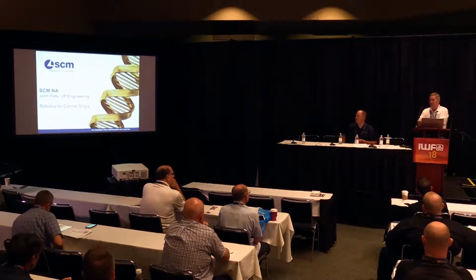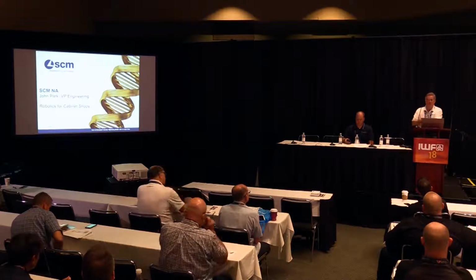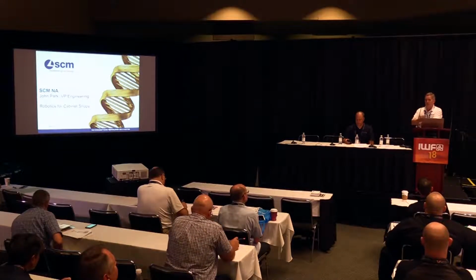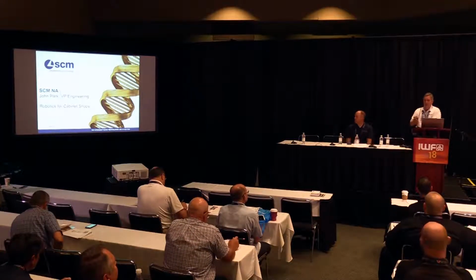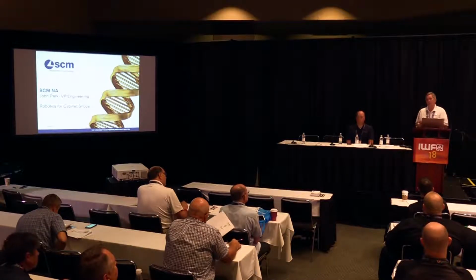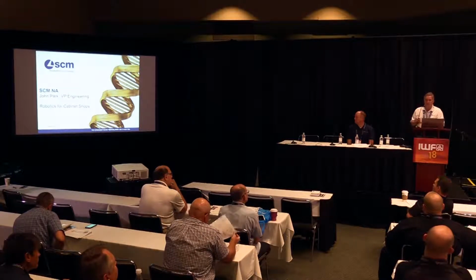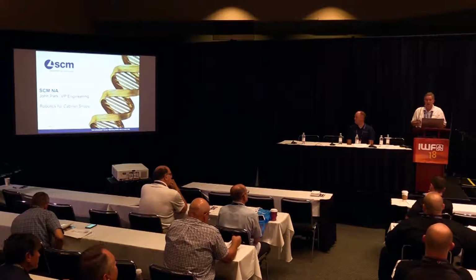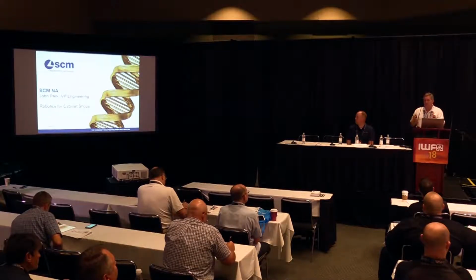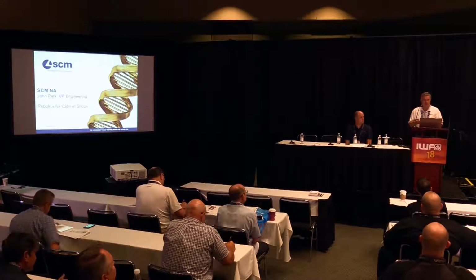Typically we define hard automation as flexible storage systems or gantry feeders and stackers that are pick and place, and they're designed for a job. They're designed to feed an edge bender or feed a boring machine or unload a panel saw. They have a specific task and a specific field of travel, and that area of working is defined when the machine is designed.